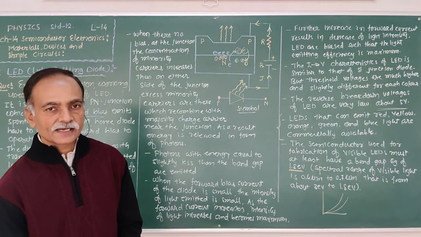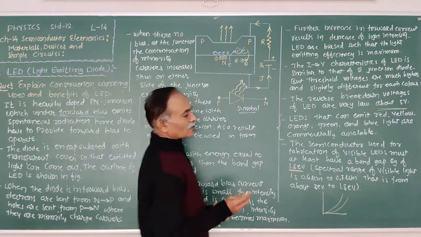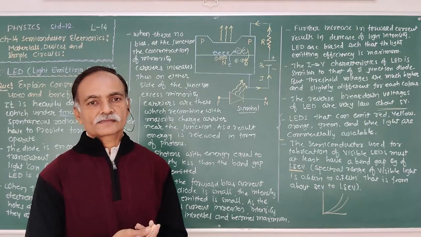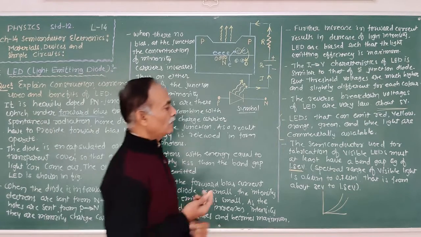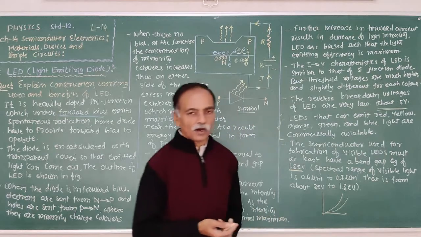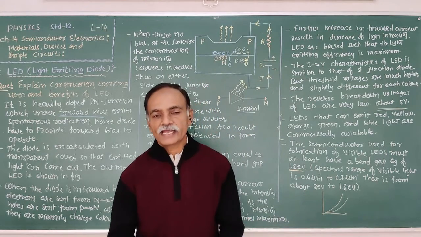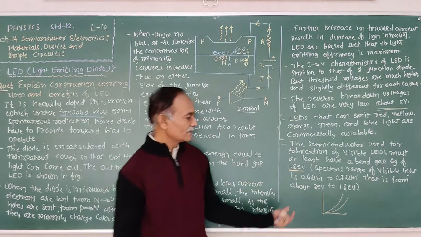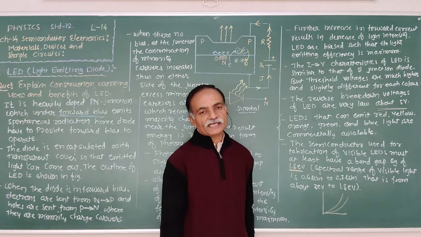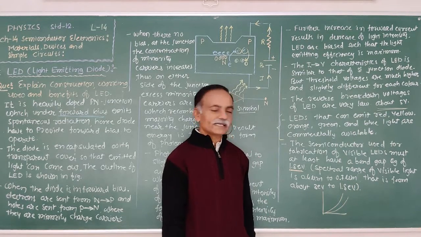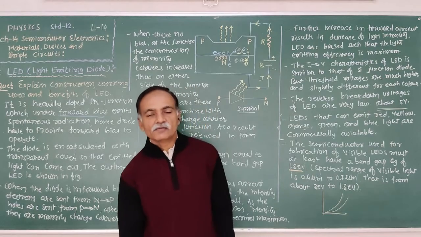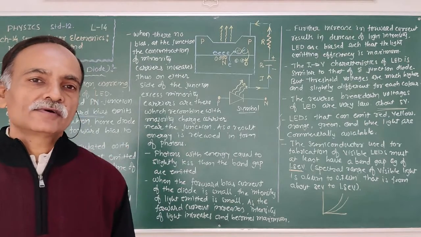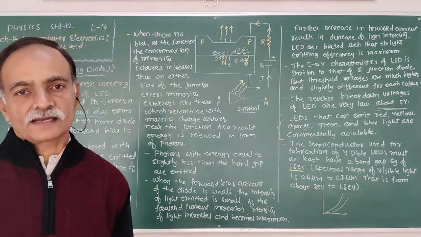Clear this thing? Okay. And due to that reason, to prepare the light emitting diode which emits visible light, the material used should have a band gap energy in the order of 3 electron volt to 1.8 electron volt. Clear this? So, corresponding to this wavelength of visible light, how we obtain the band gap energy 3 electron volt and 1.8 electron volt, we are going to discuss, and which materials are used to fabricate the light emitting diode which emits the different colors.